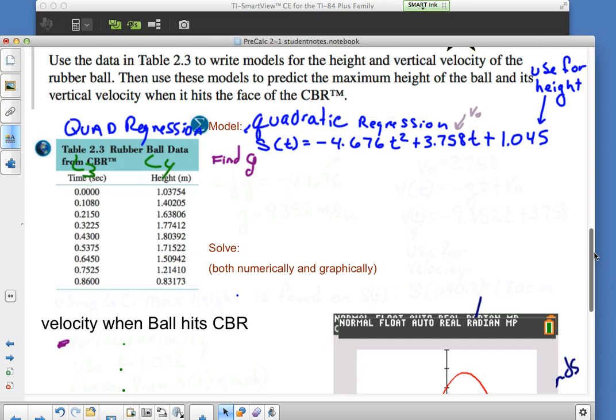So after you get that stuff in, I'm going to wait for people to get that information plopped in their calculator. We're going to go to that regression area where we found the linear stuff, and we're going to use the quadratic one. Okay. So keep in mind we're going to use that quadratic regression model. And how do I get there?